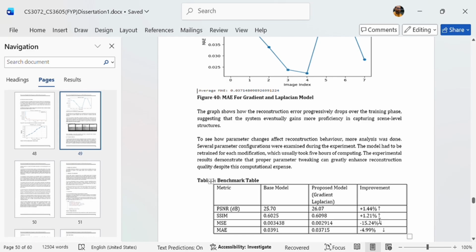At the same time, reconstruction errors such as MSE and MAE reduced significantly. This indicates that the model produces more accurate and higher quality reconstructed images. Now I will show some output examples.